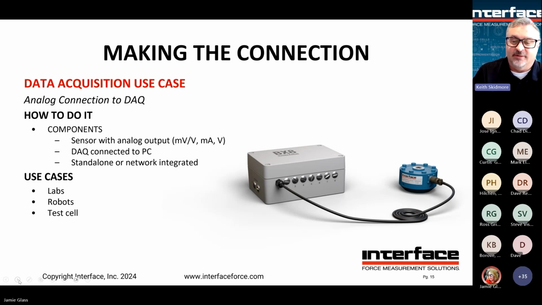Potentially these boxes could be networked, or you could have access, say, remotely via a network, but basically hardwired to a device that's connected to a PC. Again, these are used very commonly in labs, robots, test cells, all kinds of things where you have a sort of small scale implementation. These can be the most accurate and some of the best solutions in many cases.